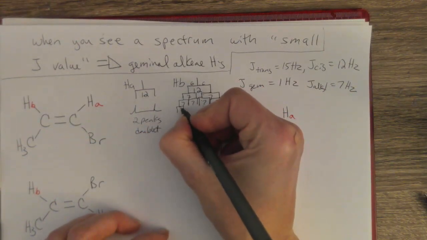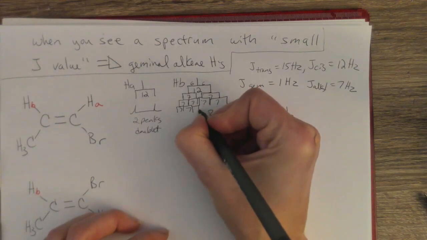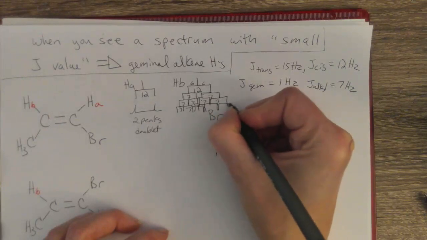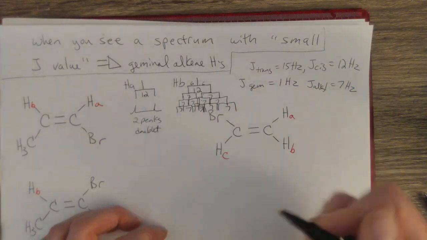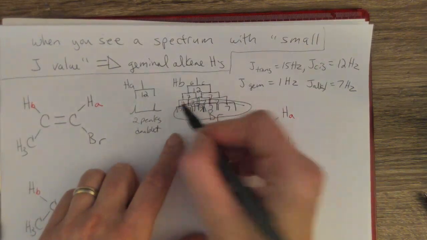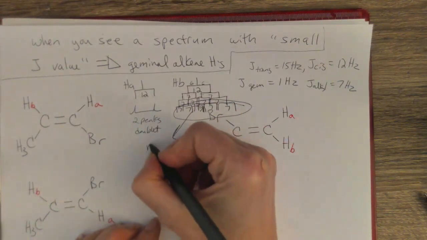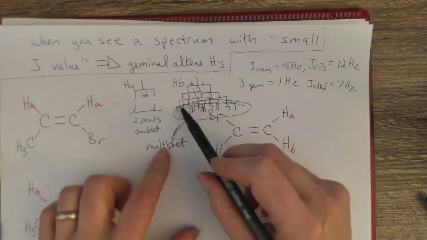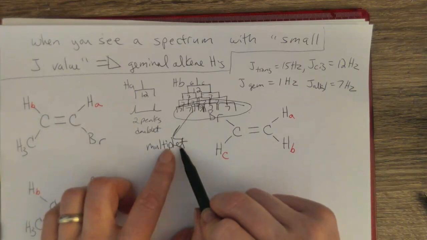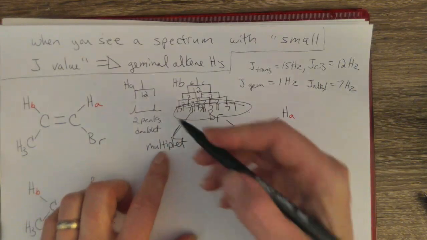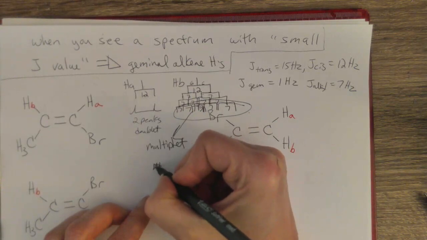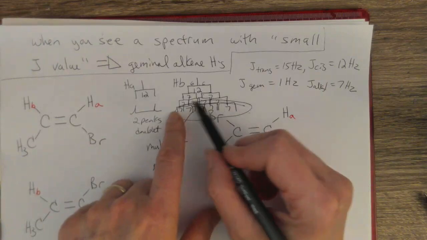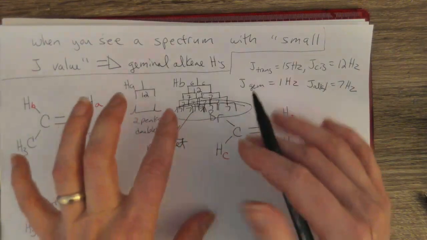So what you should take away from what is going to result as being a big mess, is that it quickly can become a big mess. So with this, what you are going to say is this is a multiplet, right? It has many peaks. It's going to look like a big mess in the proton NMR spectrum. And by big mess, I mean something like this, where you're going to be like, I can't count that. So in terms of a splitting diagram on an exam, don't freak out.